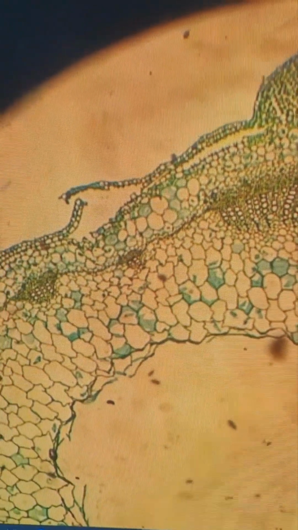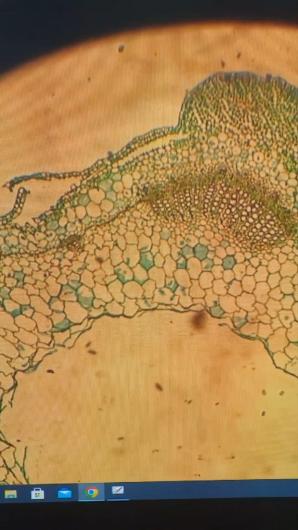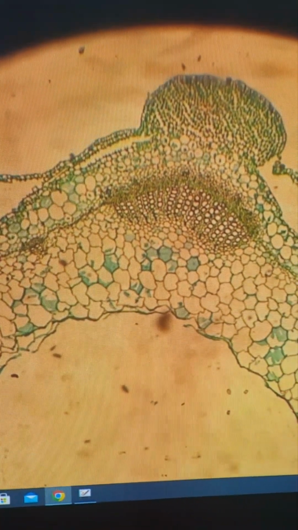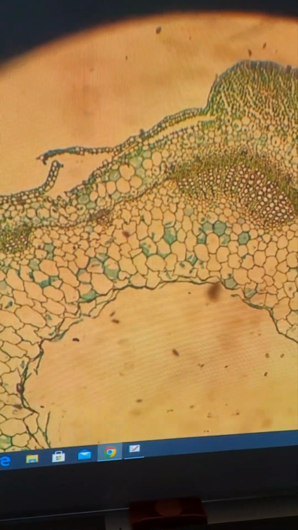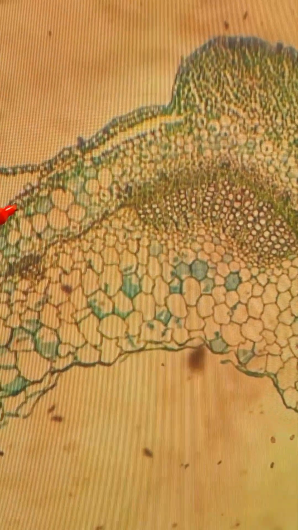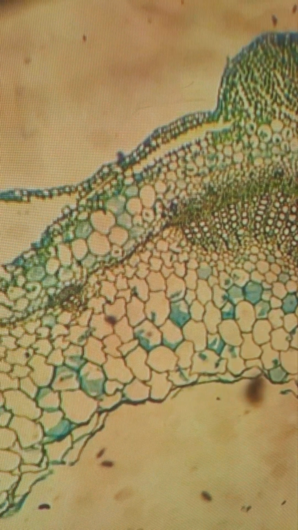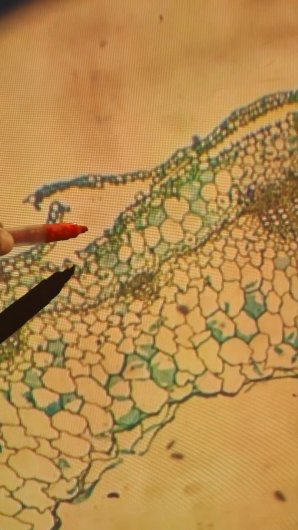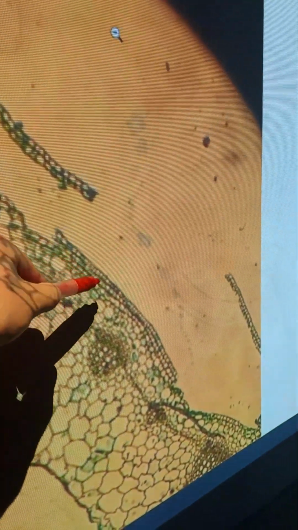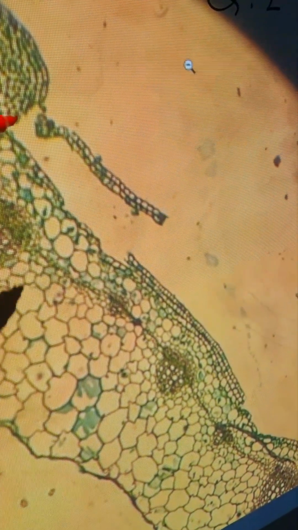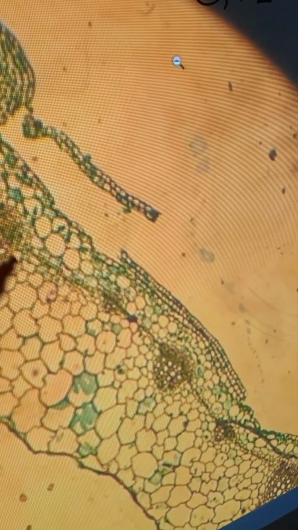Now after you have had your chance at drawing the outline for this slide, I'm going to tell you what the different areas or tissues are that you can identify in this slide. As usual, you can start with the epidermal cells, which is the epidermal layer, at the very outer layer of this transverse section. If you look carefully, you will see that there are some detached parts of the epidermal cells. My advice is to ignore that.